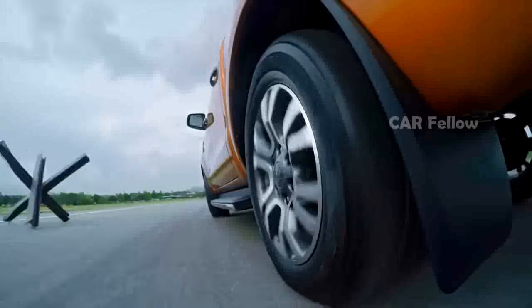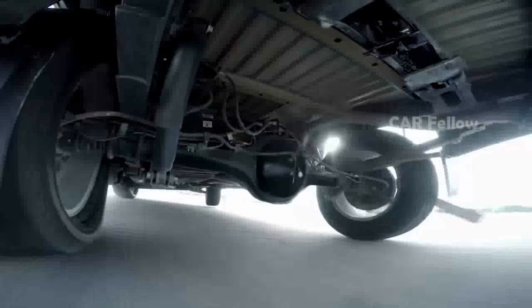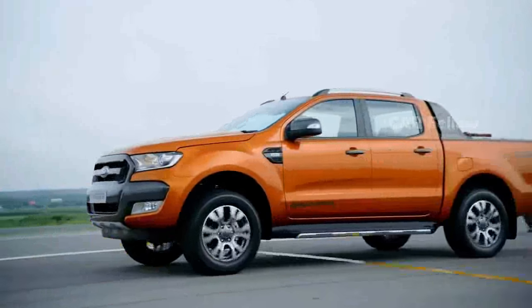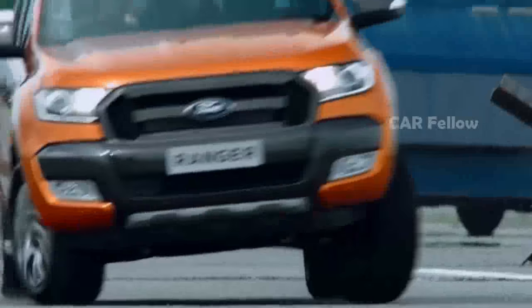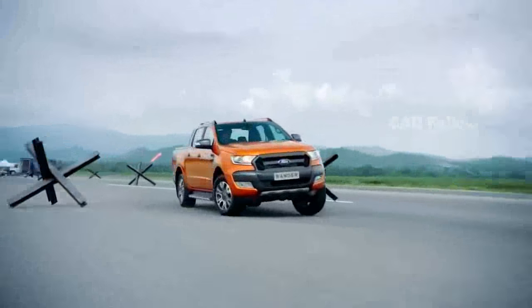Next up, we continue to push Ranger to the limits. As the driving dynamics change, the load itself or unexpected evasive driving actions make it more prone to roll and sway. But Ranger's rollover mitigation can help to manage the excessive rotational movement. If the steering sensors detect a risk of the vehicle rolling, the brakes are automatically applied to selected wheels, helping Ranger to maintain traction. The Ranger is designed to respond quickly and confidently whenever the conditions change, because that's tough, done smart.